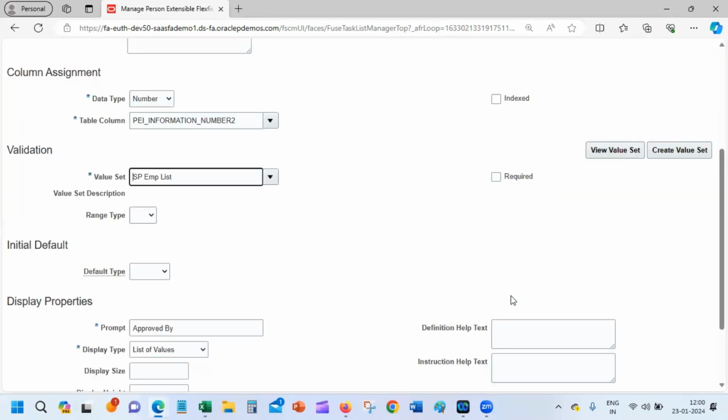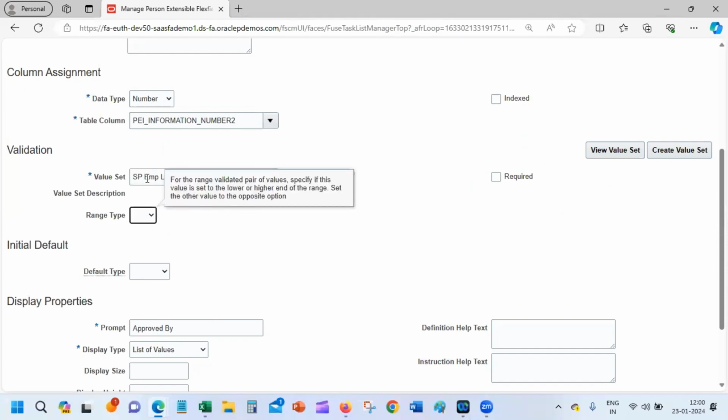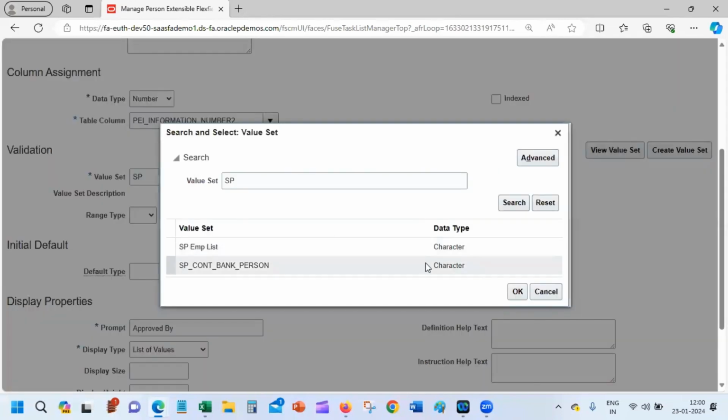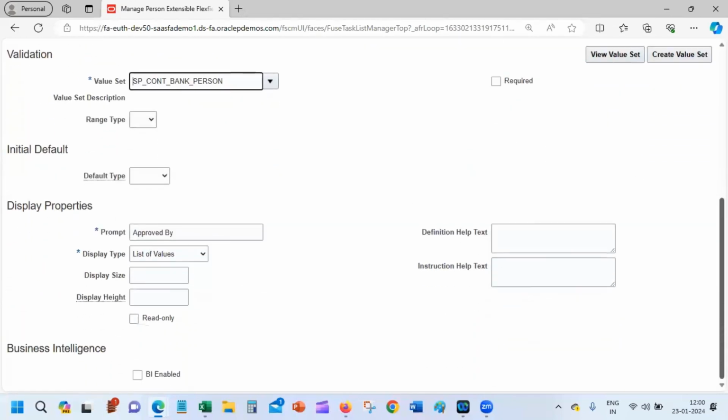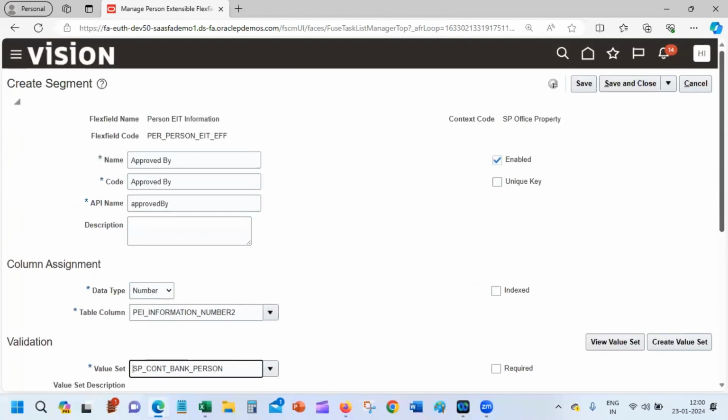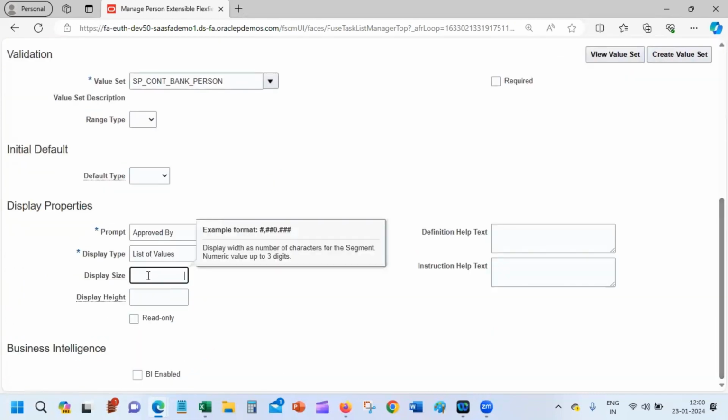Employee list. Here, please make the display size small. Then it becomes manageable.